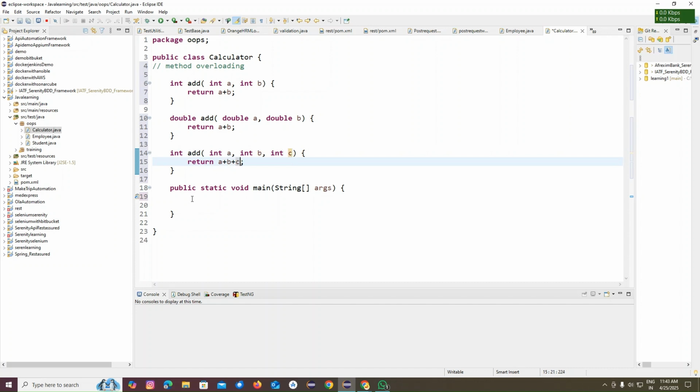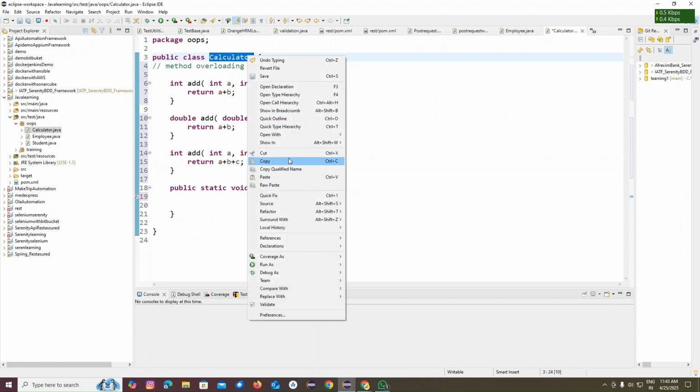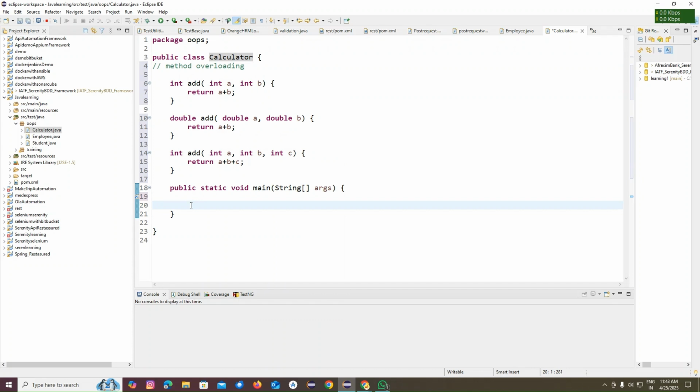Now I have this main method. For calling the method we need to create an object, as we saw in the first video. Calculator c equal to new Calculator, semicolon.